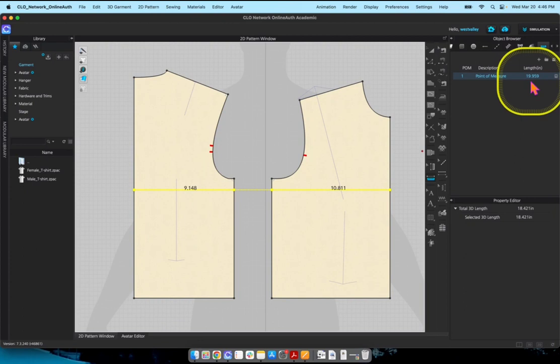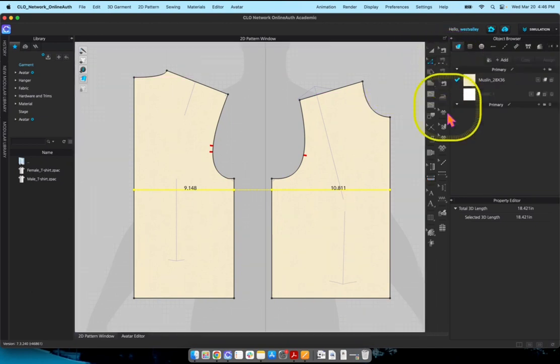We know that we are aiming for 39 in this particular case. So what we need to do is reduce this half by half an inch. So in total, we need to reduce it by 1 inch. So for this half piece, we need to reduce it by half an inch. I can see that my front piece is significantly bigger than my back, and I can look at the measurements to prove that. And so I think that half inch makes the most sense to take off just the front. But that might vary depending on what your pattern looks like.